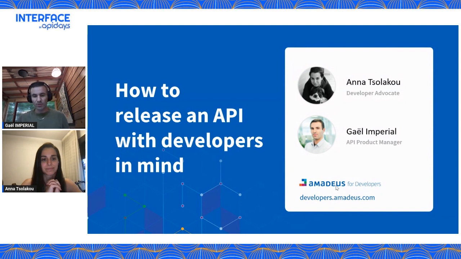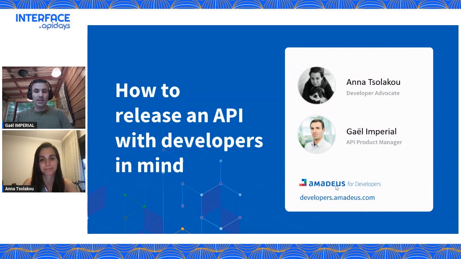To give you a bit of context, we are working for Amadeus. Amadeus is the leading technology provider in the travel industry. And within Amadeus, we are working for Amadeus for Developers. Our mission is to connect the innovation ecosystem to the travel industry. Basically, we're creating REST JSON APIs, completely open and easy to use for anyone that wants to contribute to creating a better travel experience.